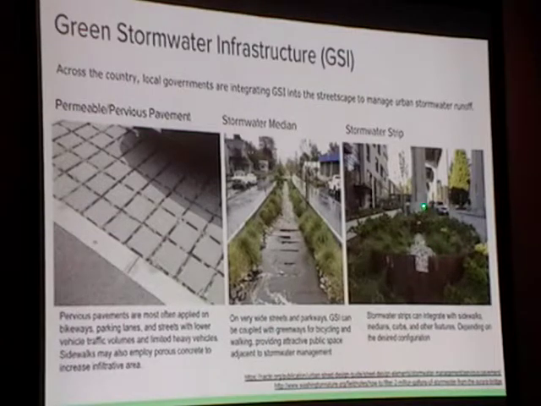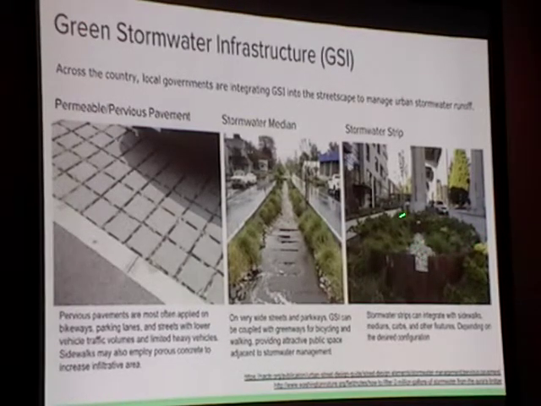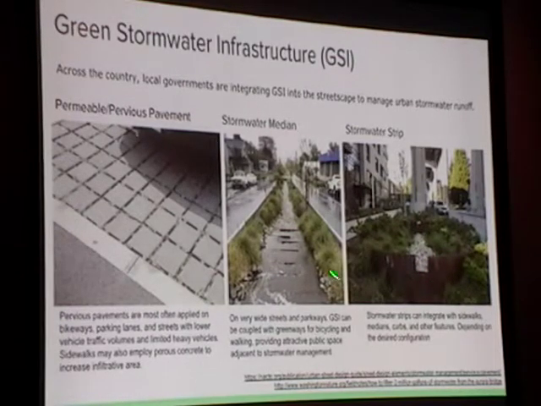And then to the right, stormwater strips. It's a little less visible here, but this is a street over here, this is a sidewalk here. So this is essentially between the street and the sidewalk. This provides more overflow from the street, and this is an example of rocks and filtration in the middle, planting, and any number of elements. And again, it provides not just stormwater drainage, but also a really nice amenity for a more walkable, livable, sustainable streetscape. And that last one is actually under the Aurora Bridge in the Seattle area, if you're familiar with it at all. So it's a local example of how this can be utilized.